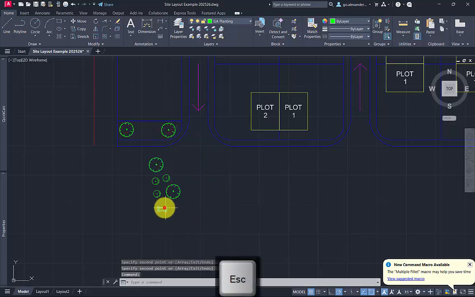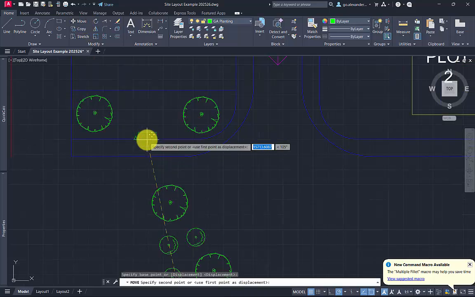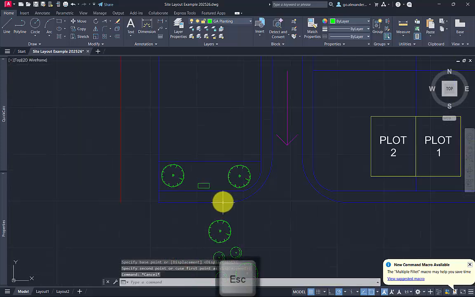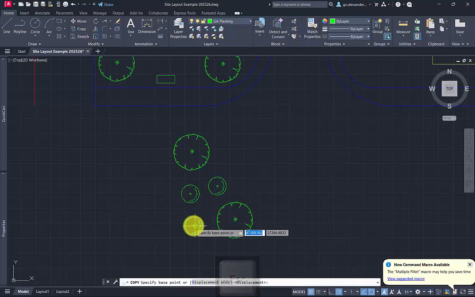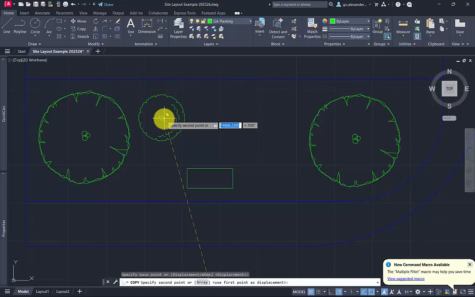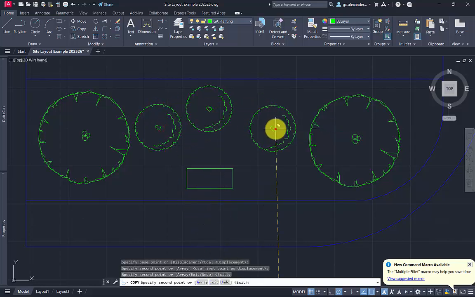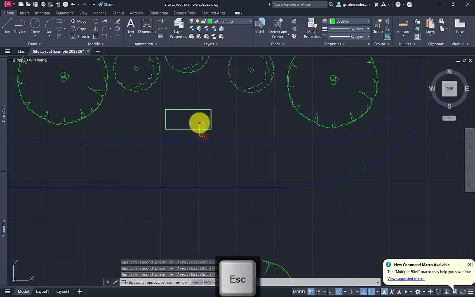You might decide that you want a bench. That's what that rectangle is. You might want a bench in that area, just making sure it doesn't snap to a point where we don't want it. And then we might say, okay, we'll have some little bushes or something of a smaller nature in behind that bench. It's just indicative really at this point to give you something to think about.